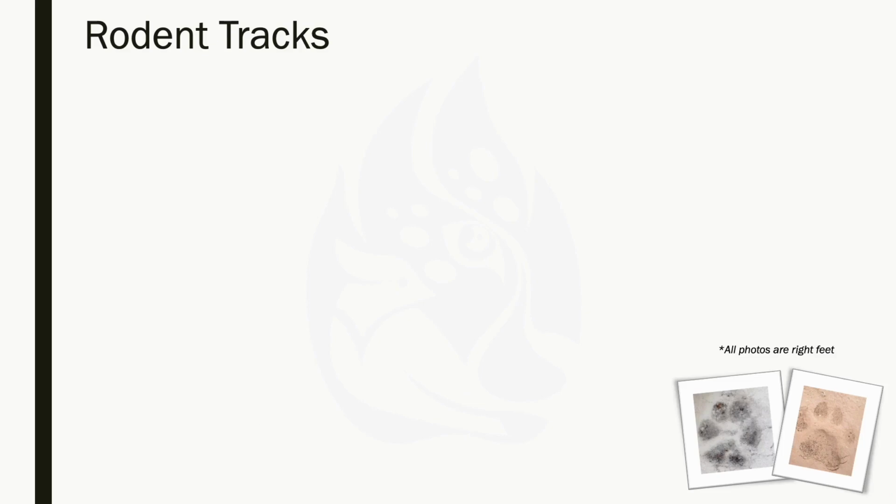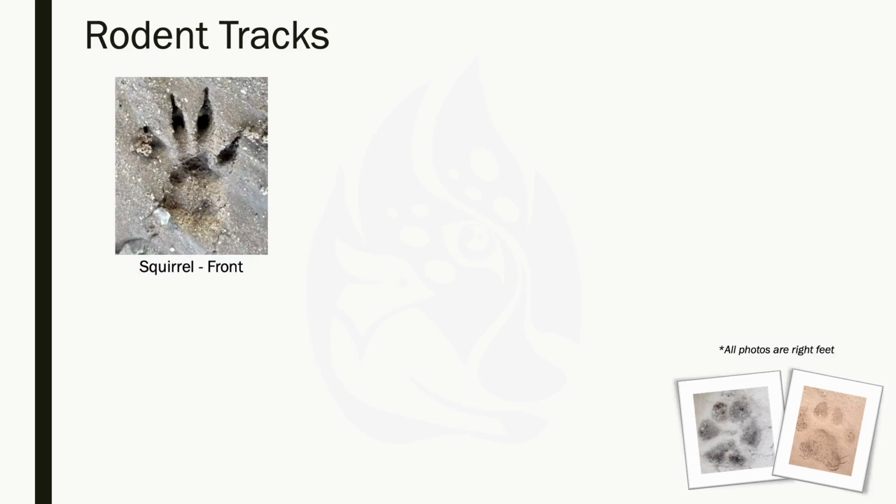Let's look at some actual examples now of some small to medium-sized rodents. The first one here, we have a squirrel, and this is the front foot of a squirrel. We can see there's 4 toes. The 2 at the top are kind of in a line, and you've got 2 on the outside, which point at an angle about 45 degrees. You can clearly see nail marks, and you can see the palm pad there, the 3 individual kind of round palm pads that make up that triangle shape. Plus, you can actually see 2 heel pads down below it.